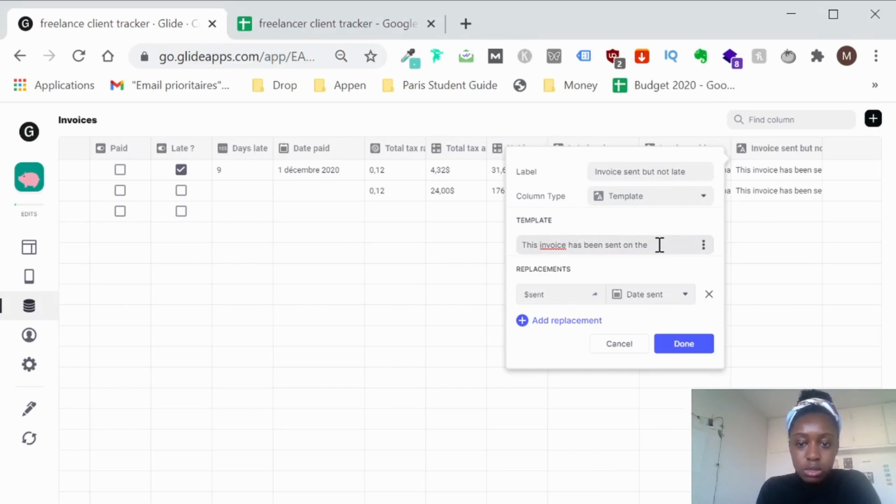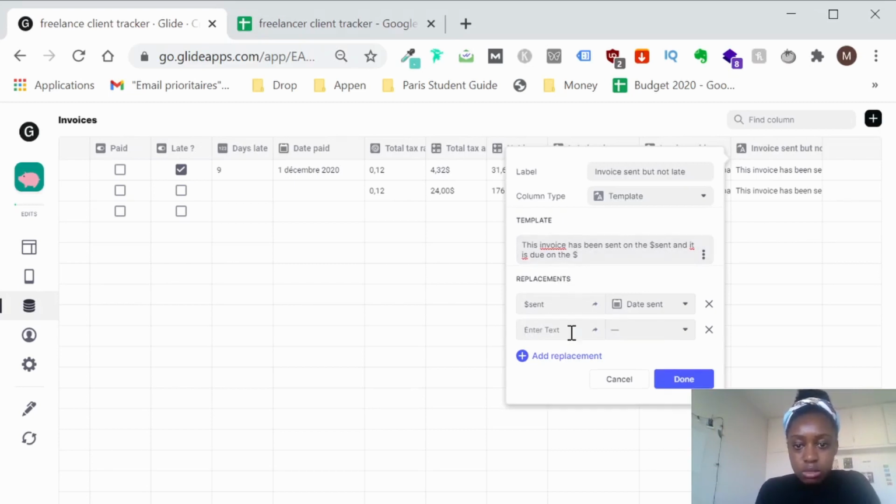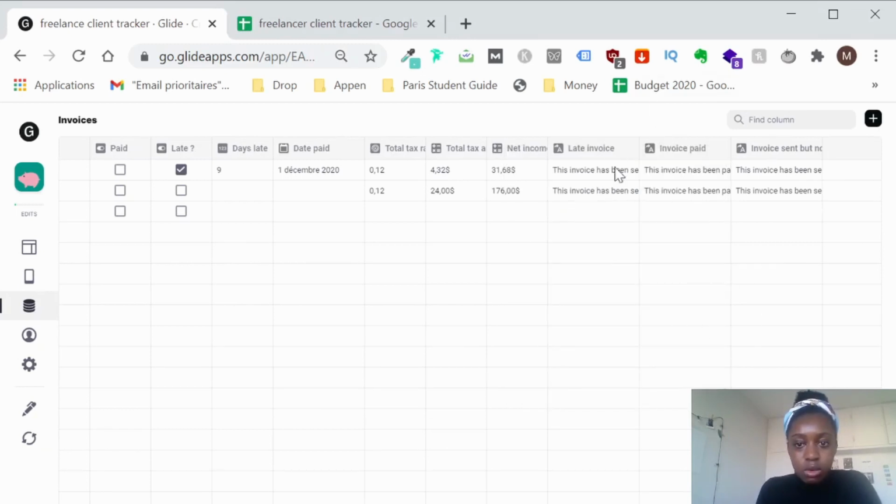So this invoice has been sent on the date it has been sent, and it is due on the. This is just for me to know that the invoice is not late, but it's due on a specific date. So let's just add the date, and we're just going to go ahead and okay.